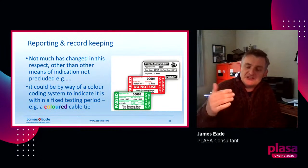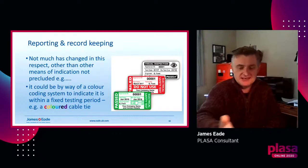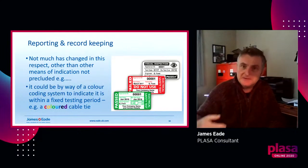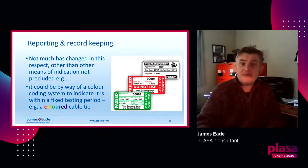In the previous edition, the retest date was taken out, to encourage people in the workplace, when they pick up a bit of kit, to say, oh, there's no retest date. This was tested 5 years ago. Is it still safe? And they'd be more likely to check things. But one thing we're really doing in the current code of practice is reinforcing the need for user checks, because that can reflect in the frequency of inspection and testing, and therefore how often you need to actually do it.